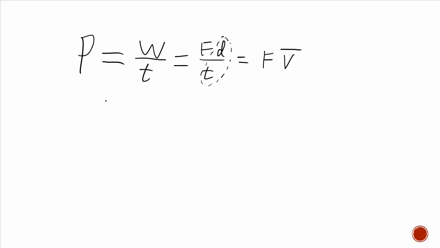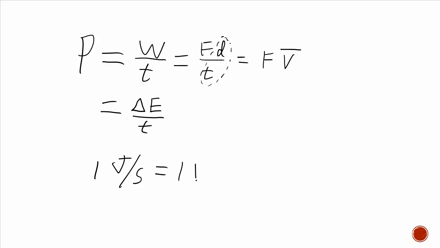Another way to think about power that's often useful, since work is the transfer of energy, we can think about this as the change in energy over time, or the rate of change of energy. So that's what power is getting at. If we look at the units, work and energy are both measured in joules. Time is in seconds, so power is measured in joules per second. And this, we redefine a unit. 1 joule per second is equal to 1 watt, which is a capital W. So 1 watt of power.